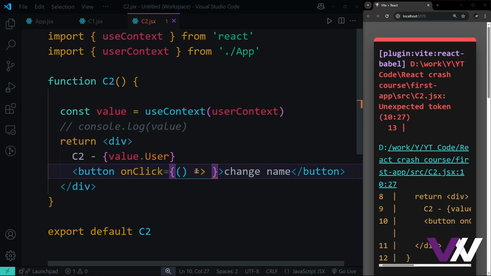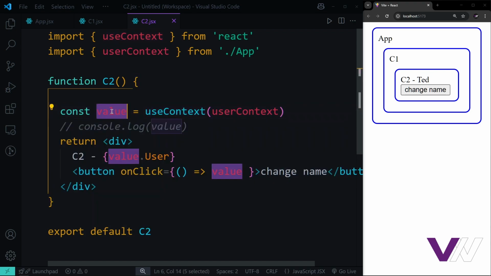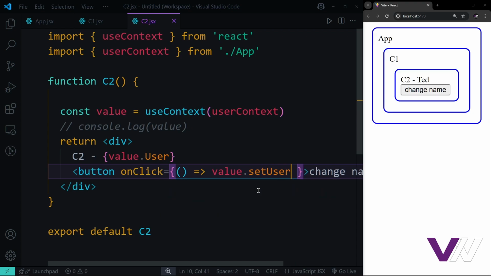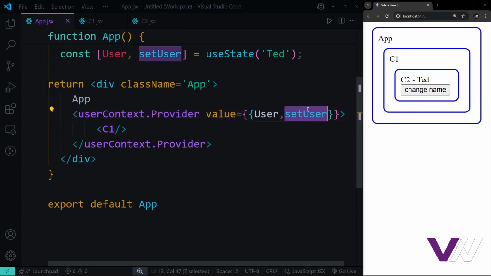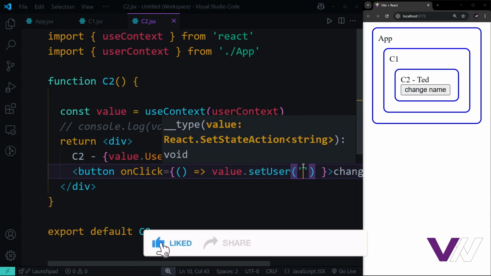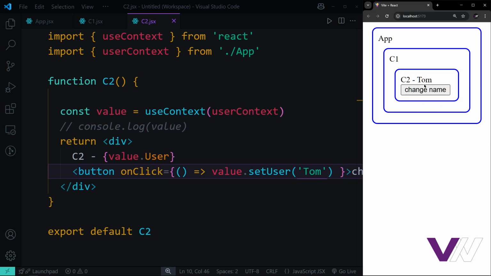And we can have our button have this handler of the function that we have passed through our context, which was this value again, because we have stored the thing in our context in this variable. And inside of this value, we're going to have the set user that we passed here. Pay attention, here we got this set user and here we're using it. And again, this is going to be a simple function here. And here, let's have this Tom again. Now again, here if we come to our web page and click on this, you can see we have changed this result. And of course, we can use this context in all of our components.